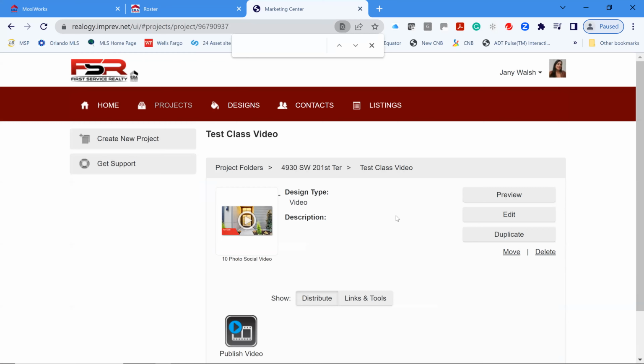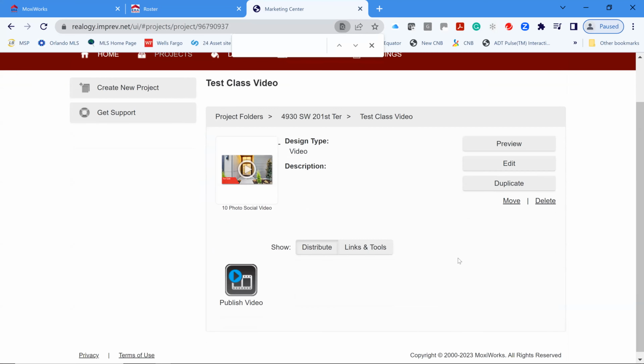Save and Continue. So once you're done, that you liked the actual video and it's done, then you can do Publish Video. Once you hit Publish Video, it will take a few minutes, if not 10 or 15 minutes, for it to create the video, and then it will be available for you to download. So we can do Publish Video.